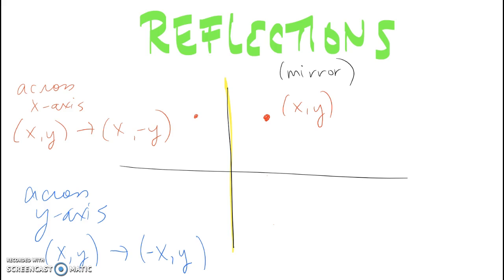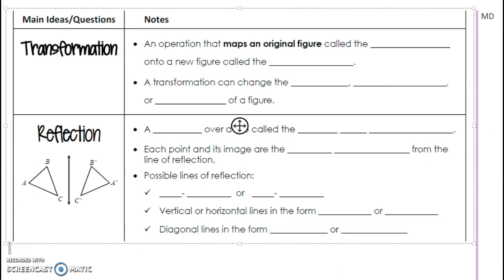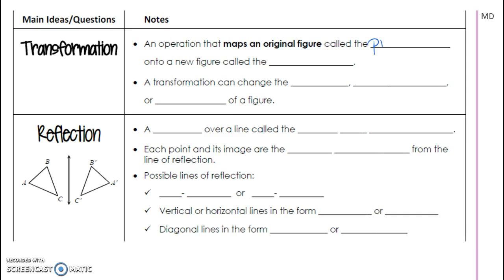So there's a couple other transformations that we will get to in a second. You'll see them on the examples. But I want to go ahead and write down a few terminology notes. So if you guys would look at your paper of notes that you have, let's try to fill a little bit of this out. First of all, a transformation you've already learned in class. An operation that maps an original figure called a pre-image to a new figure called the image. So hopefully you've already talked about this a little bit with your teacher. A transformation can change the size, the position, or the shape of a figure.